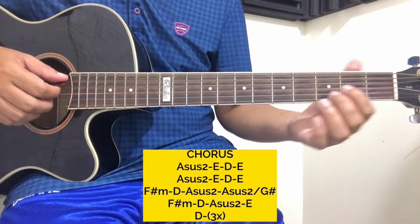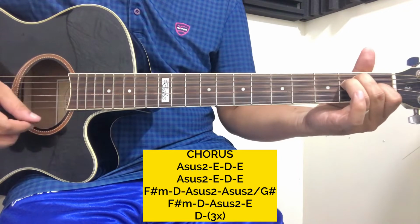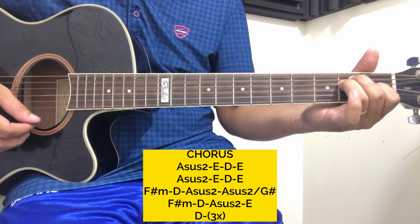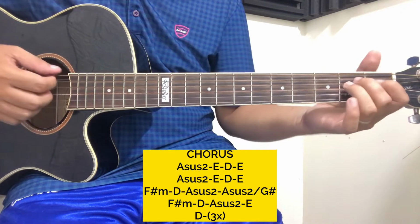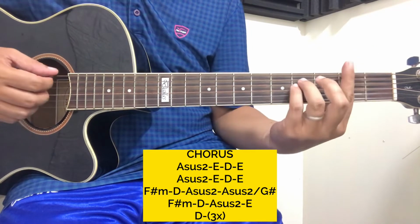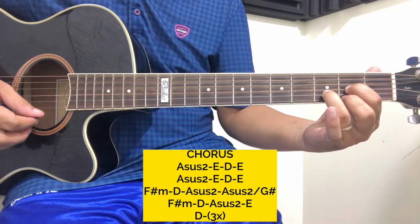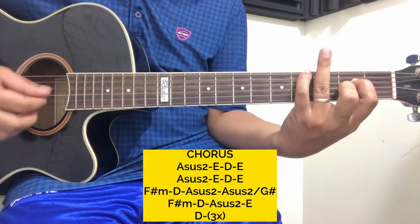Next, chorus: A sus 2, E, D, E. Next, A sus 2, E, D, E. Next, F sharp minor, D, A sus 2, A sus 2 over G sharp.